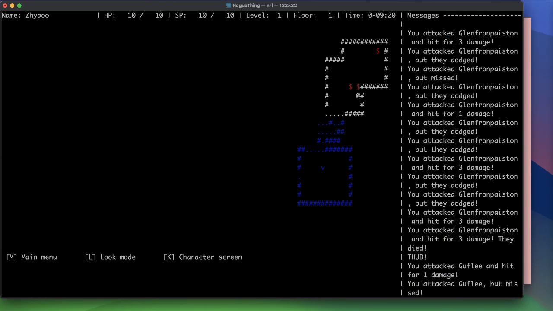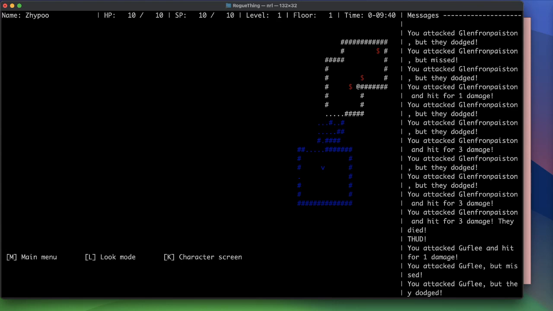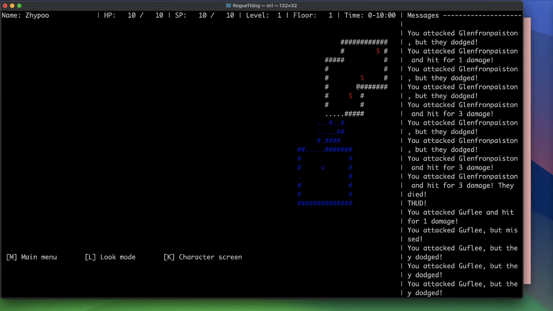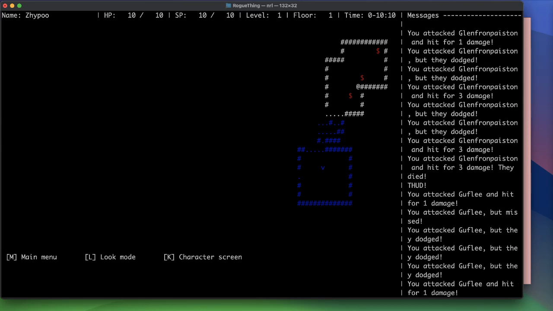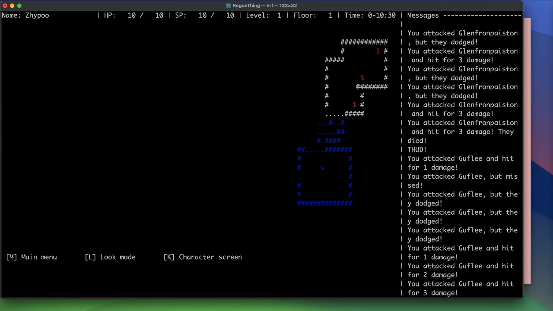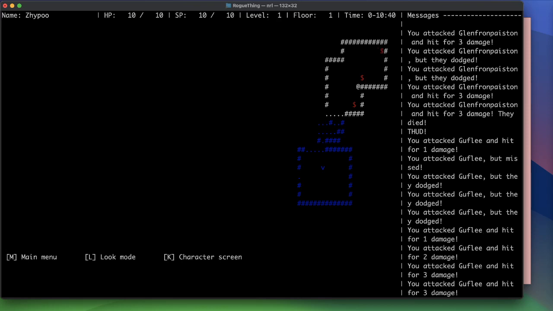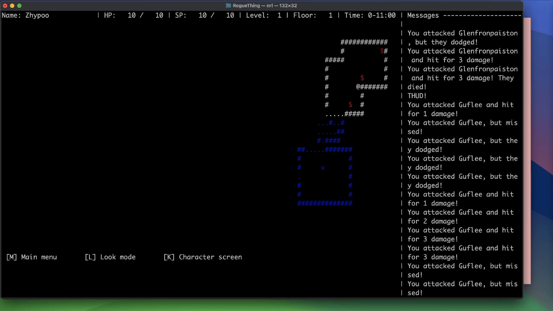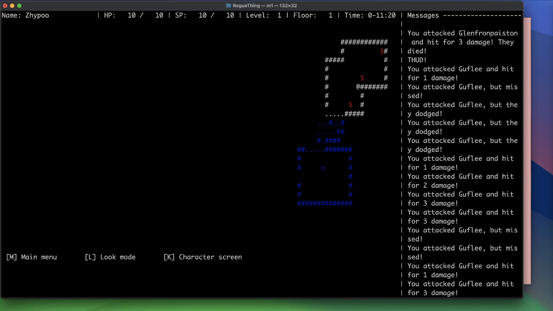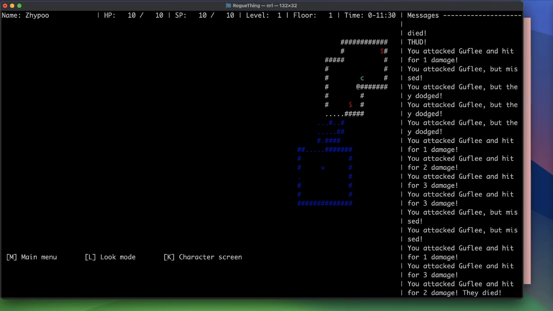1, 2, 3, 4, 5, 6. Maybe not hitting him so much. 7, 8, 9, 10, 11, 12, 13, 14. That one took 14 hits. That's still too much. Which do I give the hit bonus and the damage bonus? Probably, right? It's probably a good idea to give the player a little bonus like that.